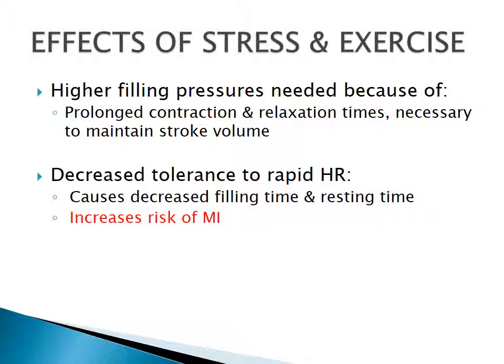If their heart rate goes up, they just don't have a tolerance to handle that heart going that fast. And the problem for us is it increases their chance of an MI. So if you have an elderly patient and they get tachycardic, it's something you do not want to let continue on. You probably are going to give them something to bring it down pretty quickly. Any ideas? Esmolol. Esmolol?